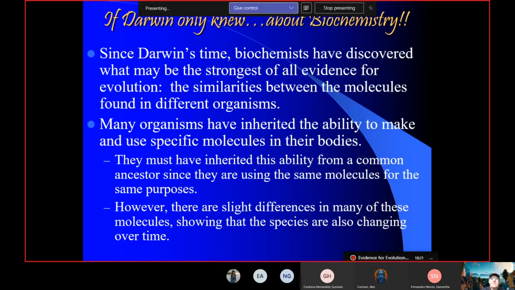And once again, if you didn't fill in all the blanks, you can find this PowerPoint in the class materials. Just go to Files at the top of the page, then open the folder that says Class Materials, then open the folder that says Evolution, and then you can open this Evidence for Evolution PowerPoint.